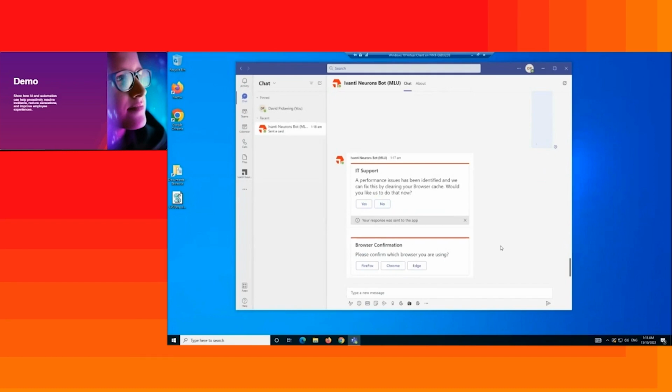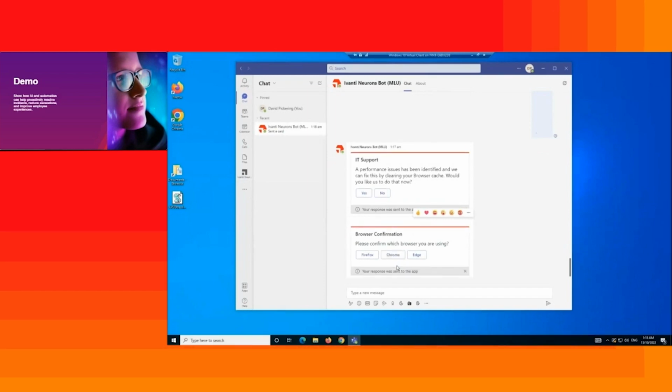Then we have another question, because people have multiple browsers, and they might use Firefox as their favorite, and that's the one they're talking about, or Chrome or Edge. In this case, we're going to say we want to clear Chrome, and then it's going to run through and clear the browser cache for Chrome. Now, we could have had another option there, which is to say, I want to clean all my browser options out of there. You can choose the information you want. So we're trying to be interactive within this and how we get that information to the user. And that will be running as we go through that.